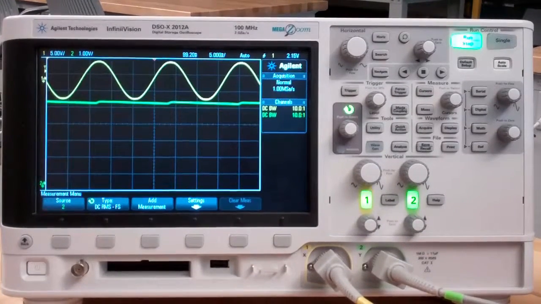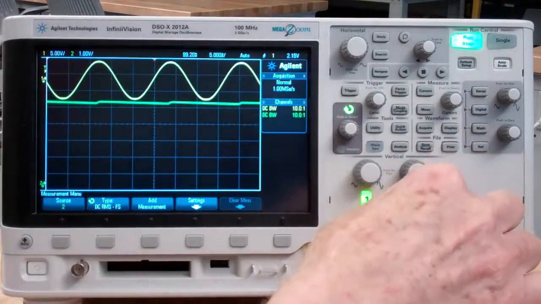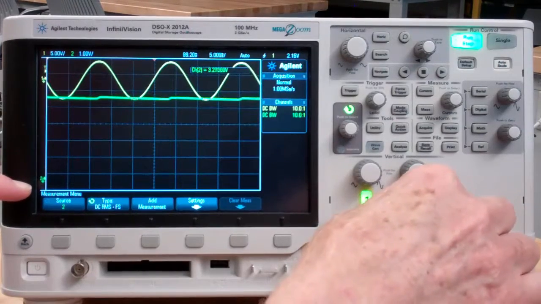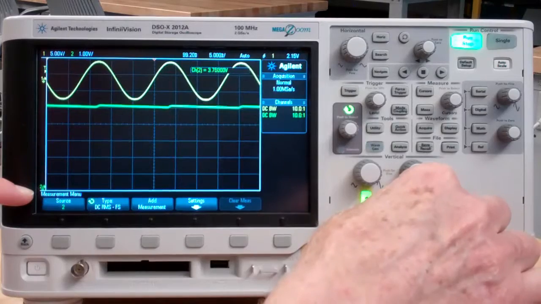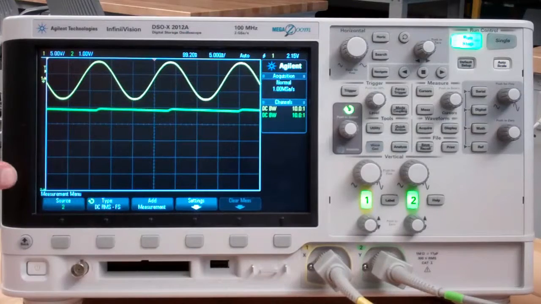Simple AC to DC circuit examination, which is based on the previous video. Let's examine V2, the DC voltage. Well, it's mostly DC, but there's a little bit of ripple. If we select the 0 point for channel 2 to be at the very bottom, there, right there. So 0 volts on channel 2 is right there.